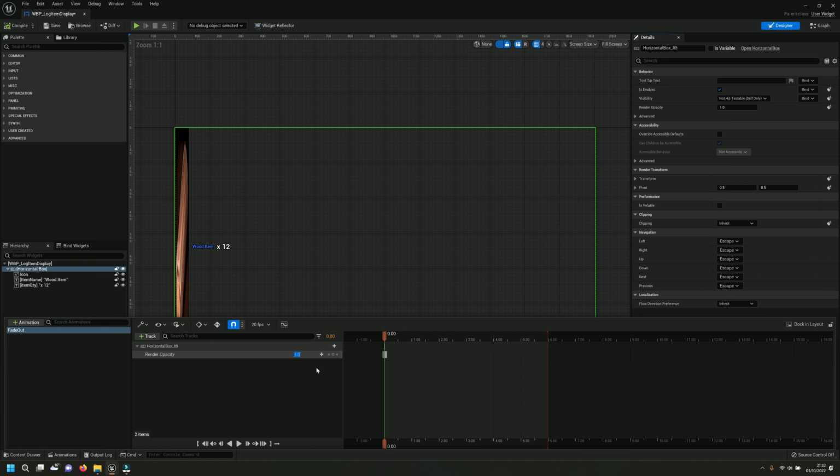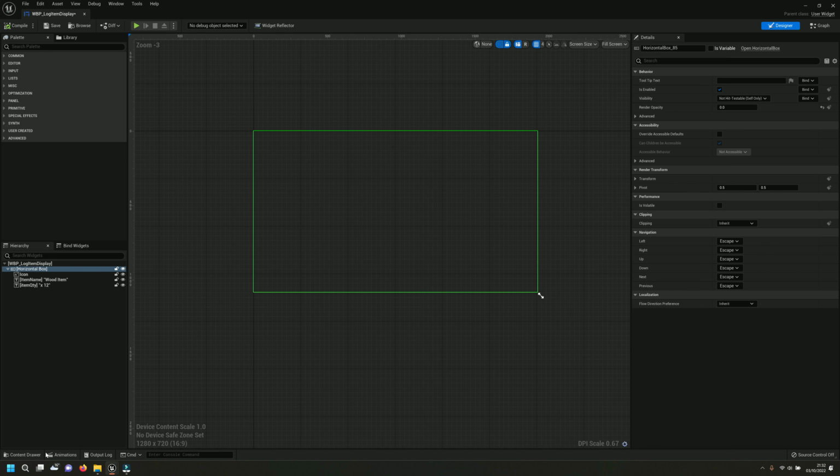I'm putting 1 here, and then you press this little button to add the key. Up to about 3 seconds it's going to be displaying on the screen. Then around 6 seconds we add another key, but this time it's 0.